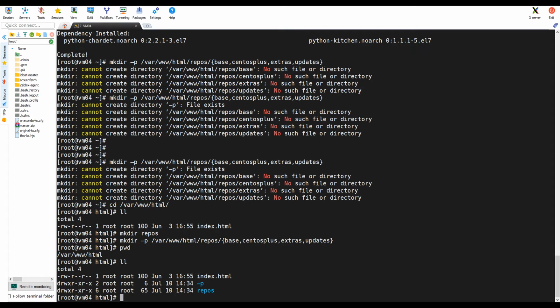Now all we have to do is sync all these directories with the proper repositories for CentOS packages.